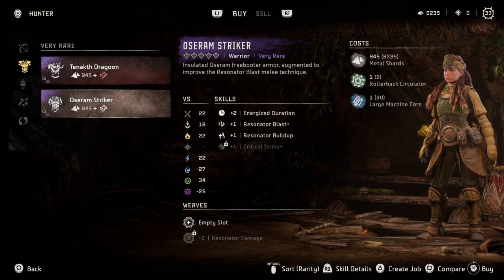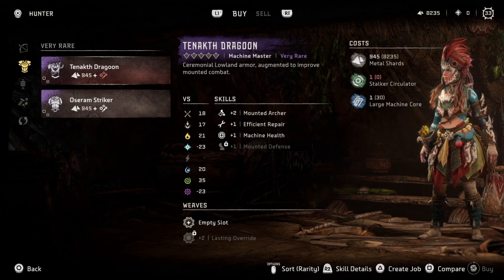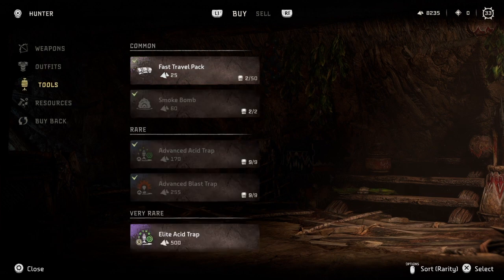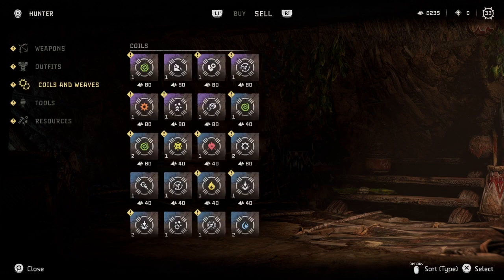Ooh, hey, that one's a little bit better than whatever this is. Tanakh Dragoon, wow. That looks cool. Let's compare this. Looks like mine is better for what I want, which is ranged and melee. I don't really care too much about the environmental abilities. I guess we could just sell all that crap. I don't think we have for a while, so might be able to get a pretty penny.